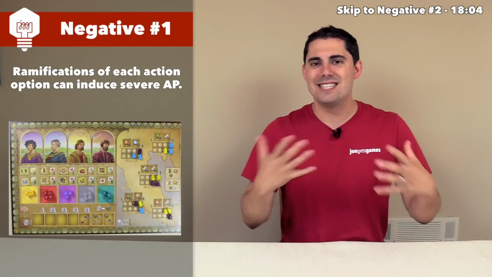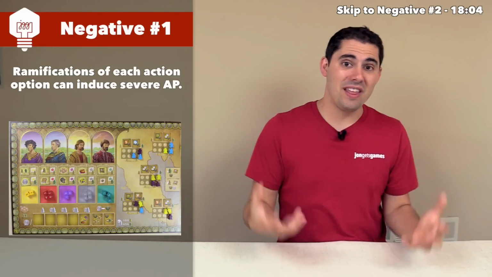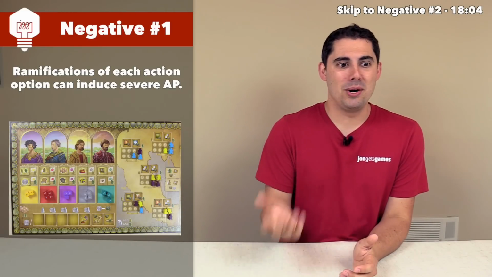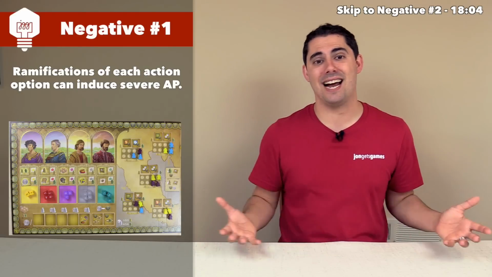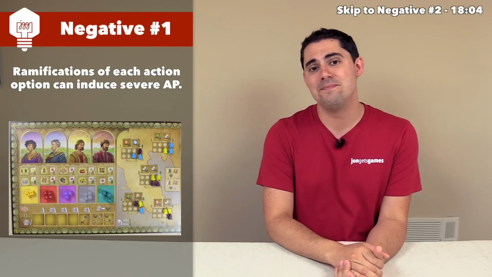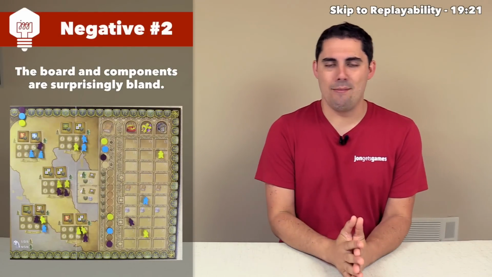So not only is there this analysis paralysis, but even after doing all that and finally figuring out what you're going to do, it's pretty common for me anyway to still do it somewhat wrong and not be entirely satisfied with the outcome. And negative number 2 relates to the aesthetic appeal of the game while you're playing it.